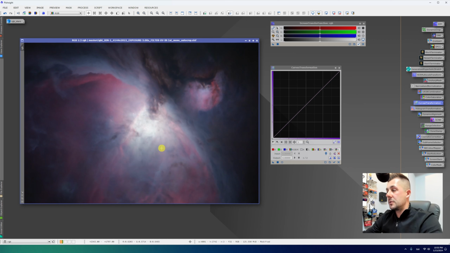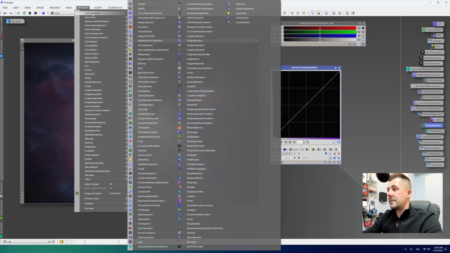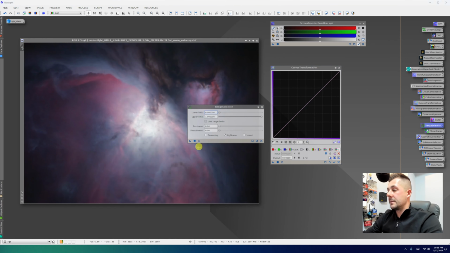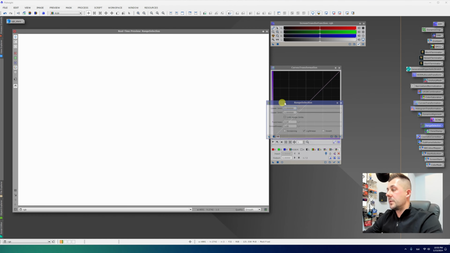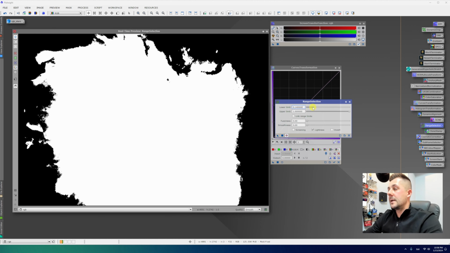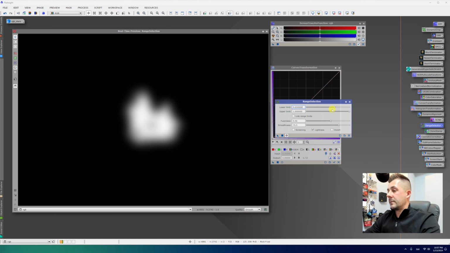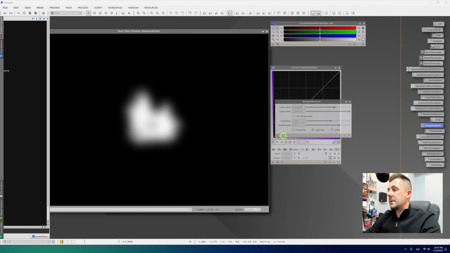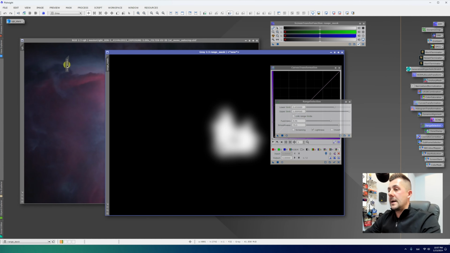For that I'm going to use a range mask to select just these top brightest parts. The range selection process can be found under All Processes and somewhere here, Range Selection. Okay, I will open the real-time preview. I will mess with the sliders until I get something that looks like a selection just of the core. Okay, something like this. Hit the square to apply. We will drag the identificator right here and drop it on the image. The mask is now active and we can tell that by this identificator being orange in color.